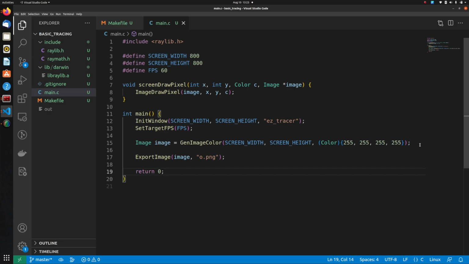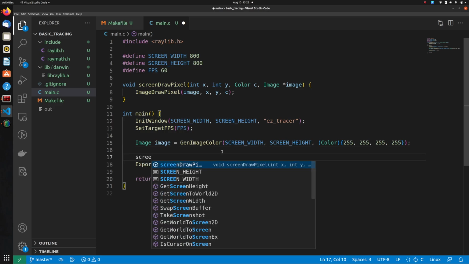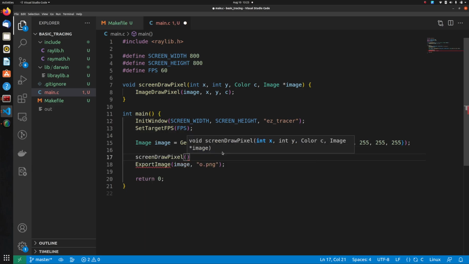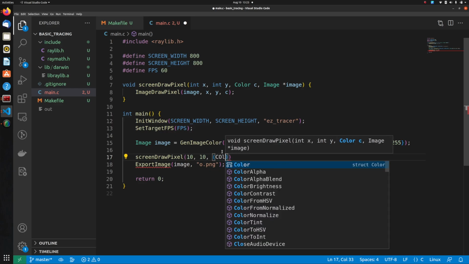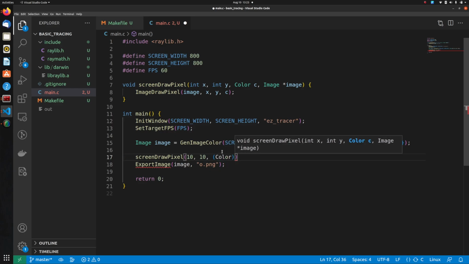It does nothing, but it has a few methods for generating an image. Let's also test it out once. We will just draw, let's say at 10,10, a pixel of color, let's say, red.